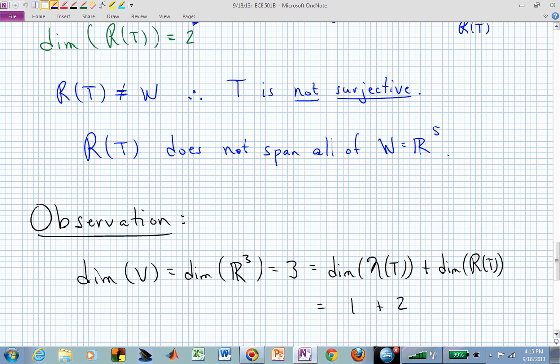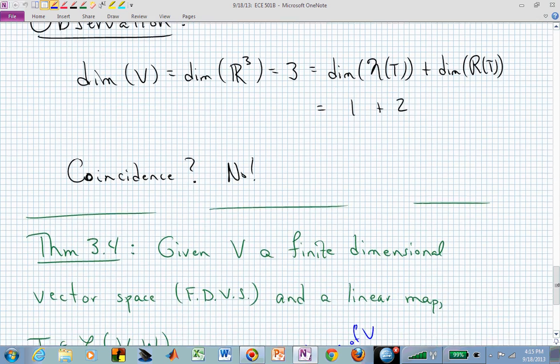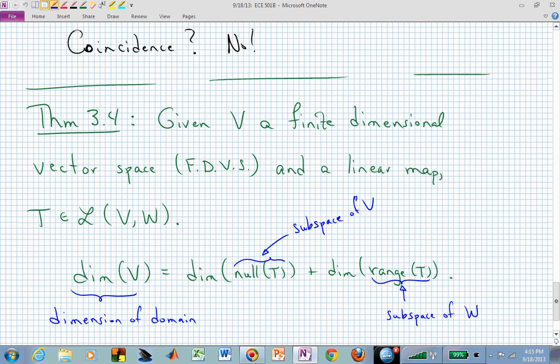But what you can think, if you have had some linear algebra, is this is really the dimension of your null space plus the rank of the matrix if you had this linear map as a matrix. The rank of a matrix is the same as the dimension of the range space. It's also the dimension of the row space. You have the same number of linearly independent rows in a matrix as you have linearly independent columns. I mean, we haven't talked about that, but that's really what you have in this setting when you're dealing with matrices. And this is not unique to that particular example. It's not a coincidence. It's actually a theorem.